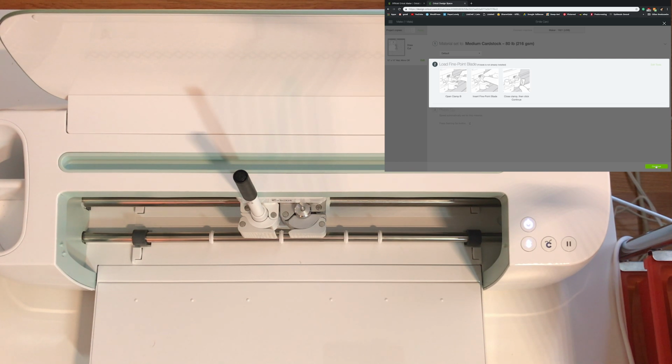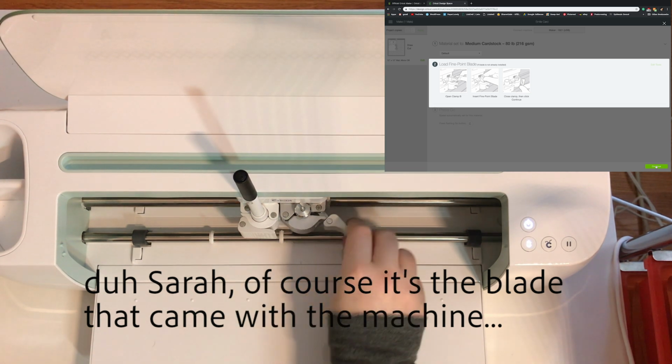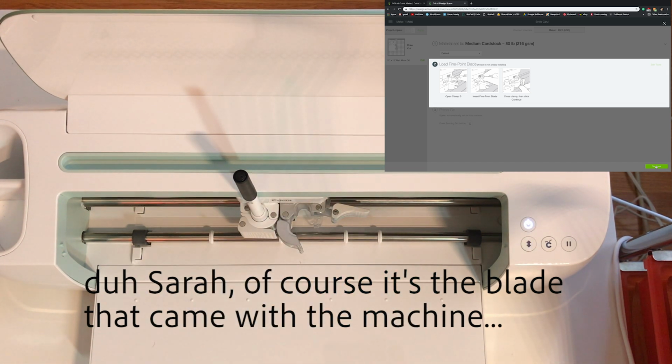And now it's saying open clamp B and insert fine point blade. And I think that is what was included. Let me see here. That's a fine point blade, one of the extra ones that came with this. So maybe it just gave me an extra housing. Let me just double check what this one is, if it says. Okay, I'm guessing that this is probably a regular cut blade that came with it.